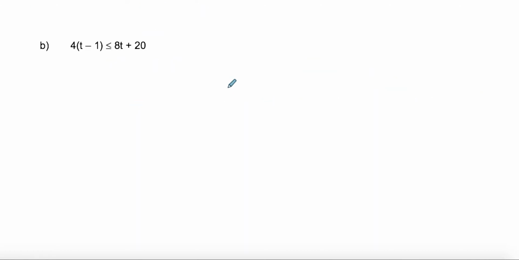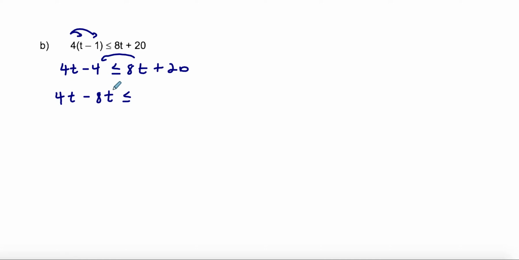And then part B, they can get a little bit more difficult, just like they did when you were solving equations when you first learned. So maybe there's a little bit of distributive property right now, where I want to multiply by 4. And then maybe I would try and collect all of my t's together on the left. So I'm going to have to subtract 8t, move the 8t to the left side. And then I had 20, and I would add the 4.